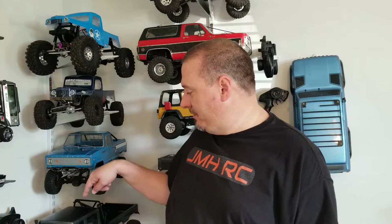the 6x6 class. So my Axial Unimog 6x6 is right here, maybe just out of picture. You might see the top of it. I'm doing a few things to it to try to have it perform decently in that class, and also another event coming up. One of the things is lights, and obviously lights don't help it in competition, I don't need them for competition, but there is a Halloween crawl coming up, and I wanted to put some lights on it to use it in a night crawl.